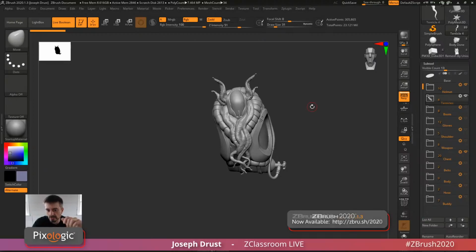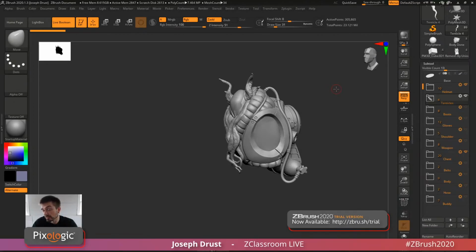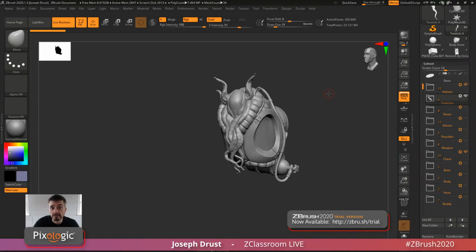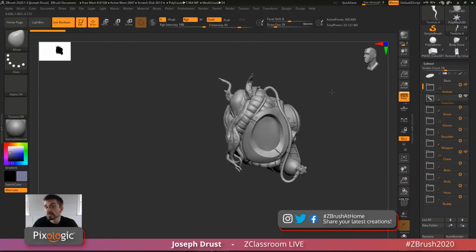So this whole model here would be the high resolution version of it. And at this stage, I could try to merge everything together, make it watertight, and then try to run the Z-remesher on it, which would give me lower res topology. But some of this stuff may be too crazy for that to handle.